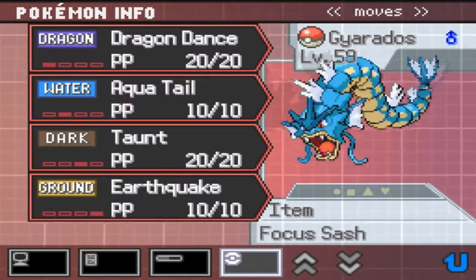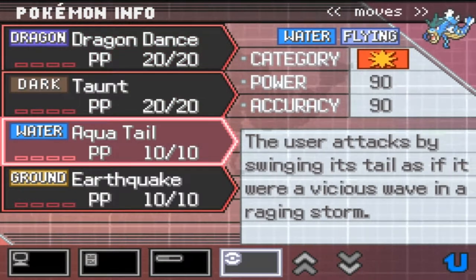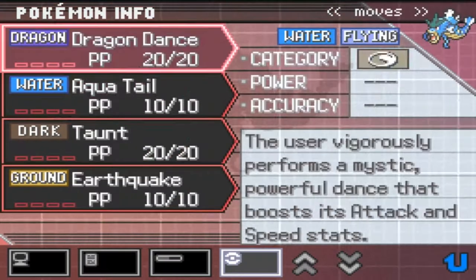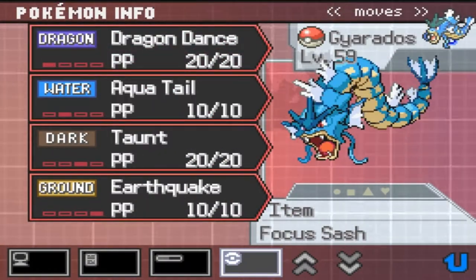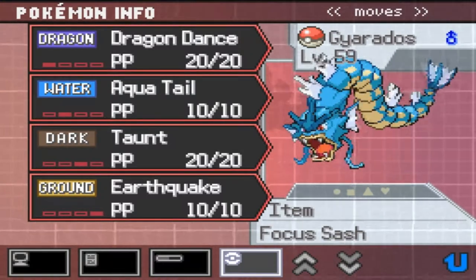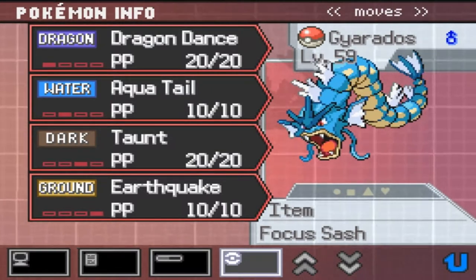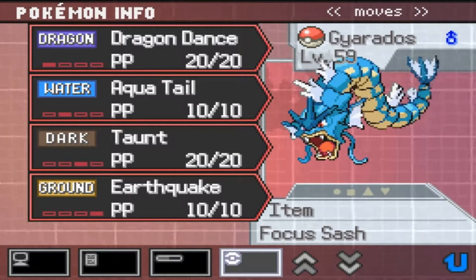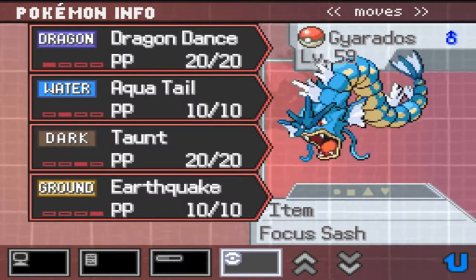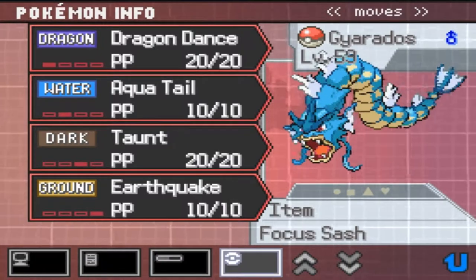Gyarados. So Gyarados has Taunt, Aqua Tail, Earthquake, and Dragon Dance. This is the same moveset you'll see in competitive play sometimes. You will mostly see Waterfall over Aqua Tail, because Aqua Tail has a chance to miss. I don't think I have Waterfall yet, which is why I'm not using it. I think I should have it. I think I do. I'll have to check. I will replace Aqua Tail for Waterfall if I have it. I'm going to check right now, actually, after this. But this is basically a standard moveset for Gyarados. It's very viable. Taunt is very viable on Gyarados.